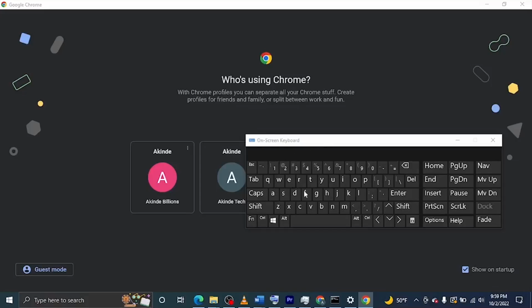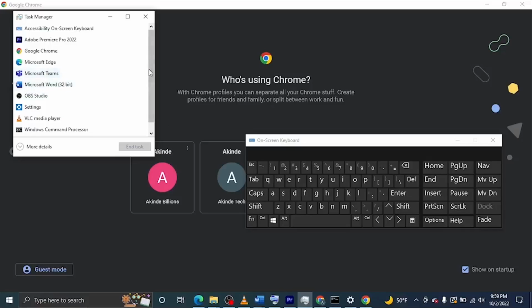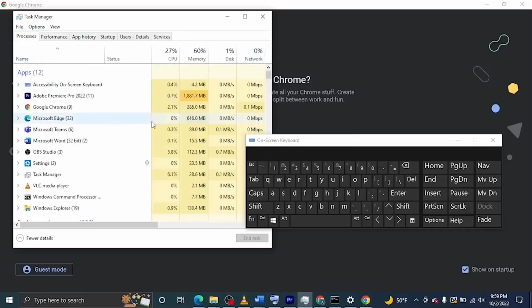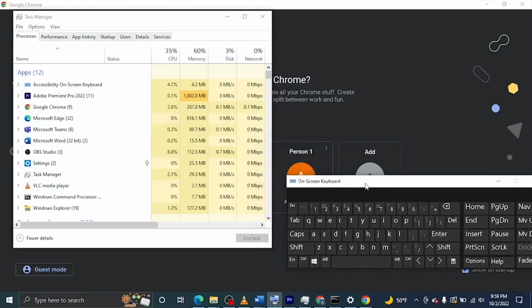Now let me show you something very interesting about this task manager. When I click on task manager, this part can show me all the software that are running in the background of my computer, and I can see their performance. Oh, this one is taking 60% of my computer's memory, this one is taking XYZ%, and you begin to know whether you want to cut off some tasks or you want to continue with them.